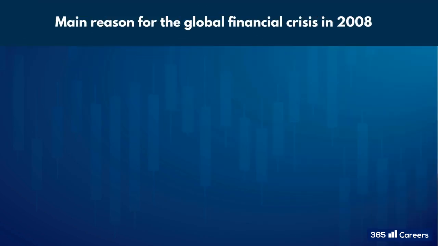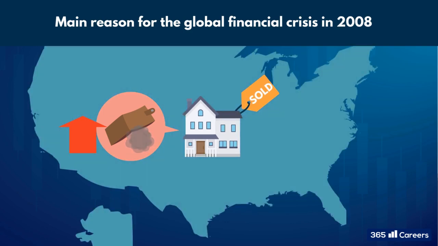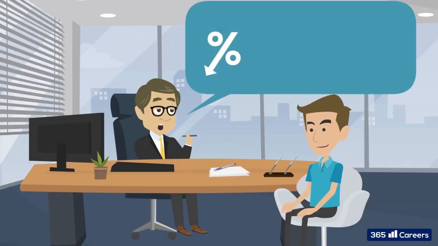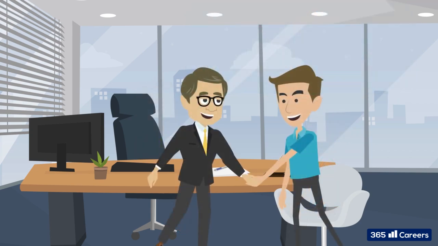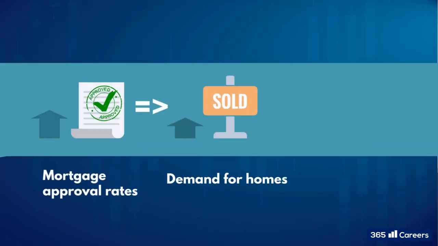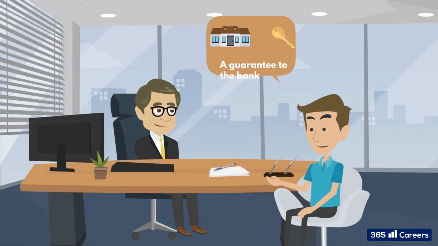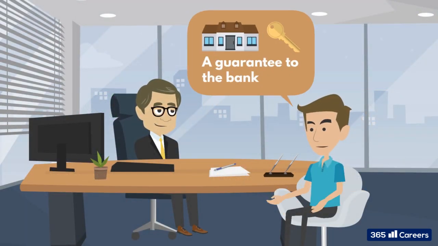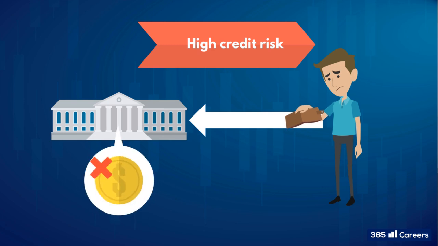The main factor that led to the 2008 financial crisis was high default rates of subprime home mortgages in the United States. First, low interest rates encouraged financial institutions, lenders, to increase mortgage lending. Banks were willing to finance 100% or more of the value of a new home. High mortgage approval rates increased the demand for homes, which, in turn, led to an increase in housing prices. Because the value of homes had increased, many homeowners borrowed money and used their homes as a guarantee to the bank. However, a lot of them were with relatively high credit risk, subprime, and, at some point, could not continue repaying their debt and defaulted.